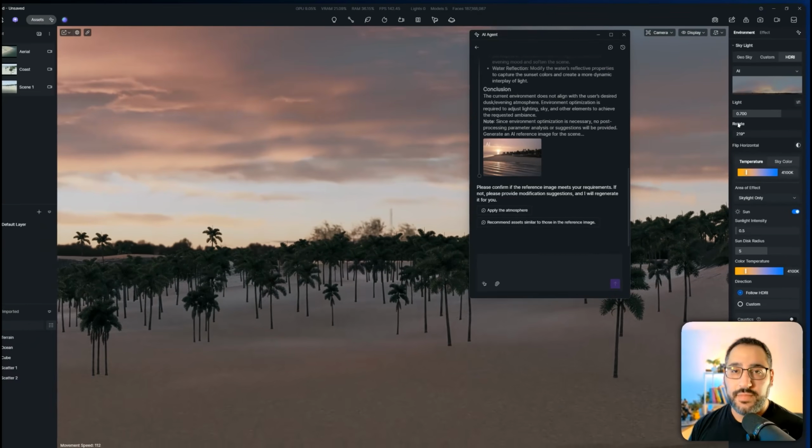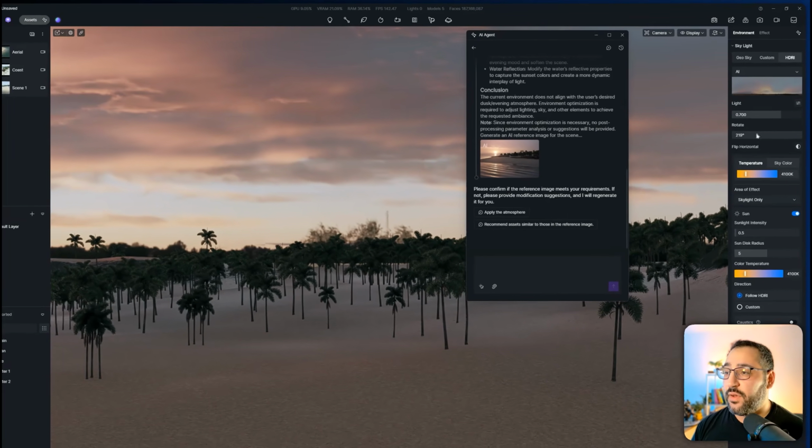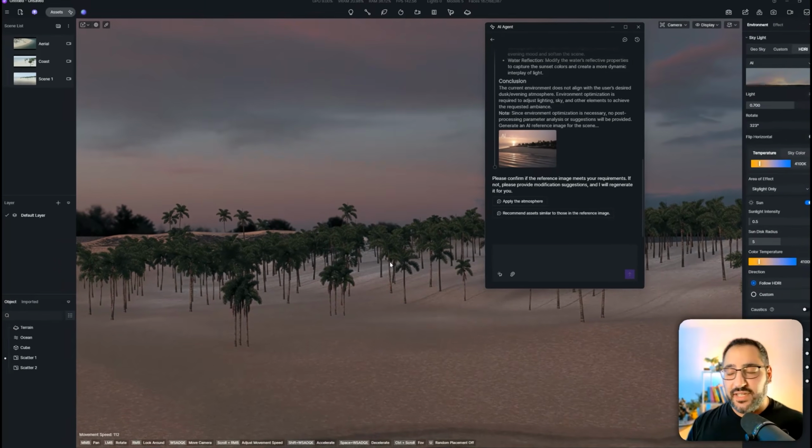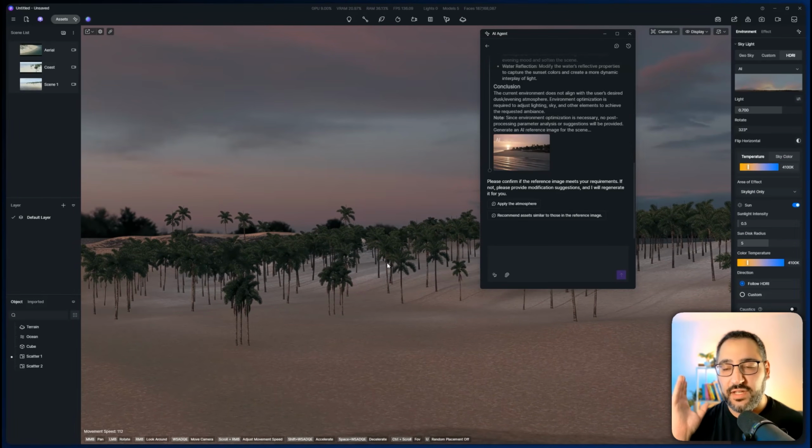And again, because this is using AI in T5, all this is editable. So check that out. Very, very cool. So anyways, that's it for this video. We've covered the ocean tool, how to use it, and also threw in the bonus of how to model an island and some extra tidbits.